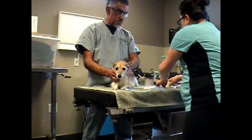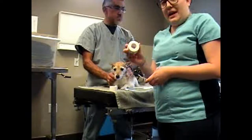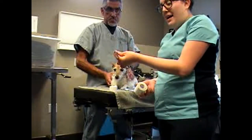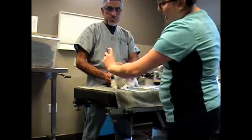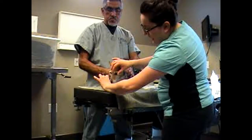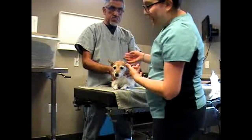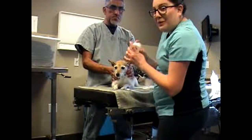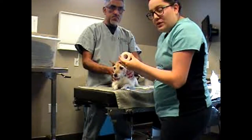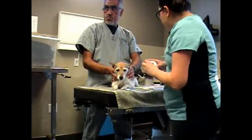With a bigger dog, you could use a 2-inch roll of tape as a little mouth speculum, or we have just a generic normal speculum that we use for our dentals to keep her mouth open. So we would put this on her canine tooth, and it would keep her mouth open and be a good guide for us to get the stomach tube down. In a larger dog, we could fit this in the mouth, and we could actually use the hole in the middle to help guide and feed the stomach tube down her.